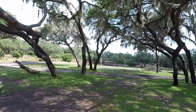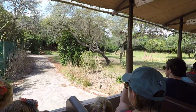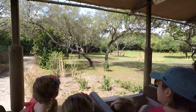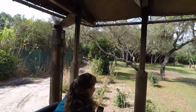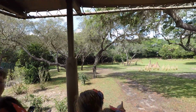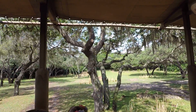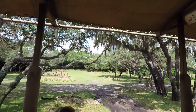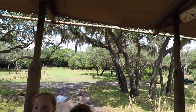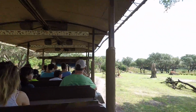Out to our left in the far corner, some sable antelope, they're called. Really cool animals. And the sable antelope are kind of that reddish color. Now, the males are actually quite a bit darker than those. Those are all females. And sometimes they're completely black as well. Look at the horn. They also have a mane, much like a horse does, so kind of cool looking. And they've been out of the reserve for a while. Today is day number 5 they're back in the reserve. So fun to see them.